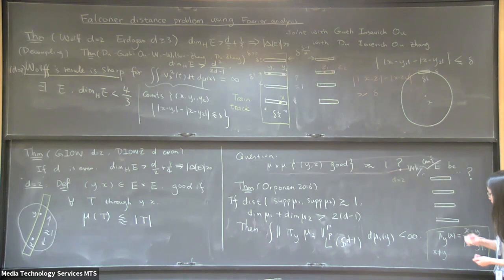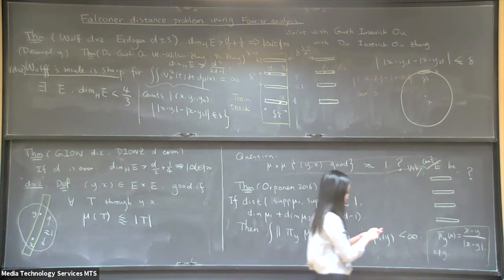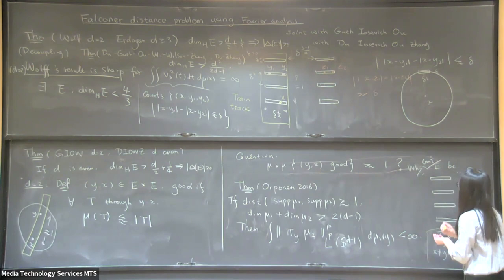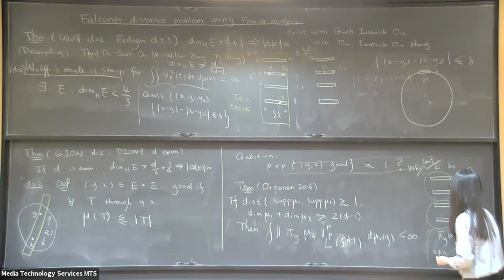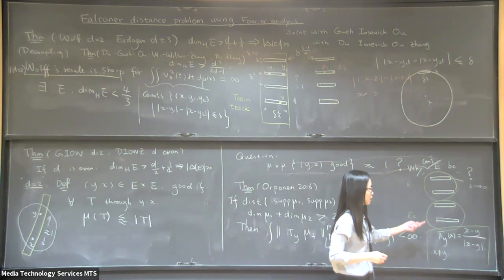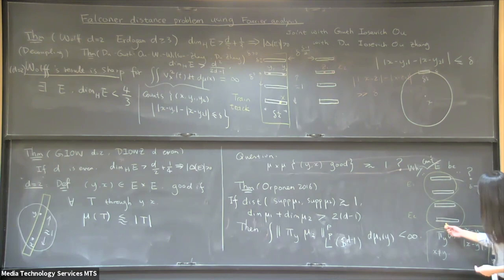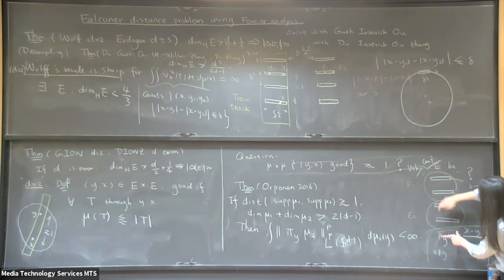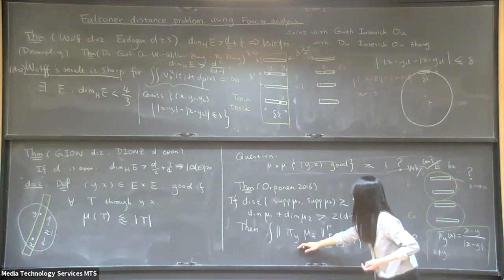So when d equals 2, in 2 dimensions, our set E has dimension strictly larger than 1. Imagine we have a set of dimension strictly larger than 1 that looks like this. Then we can say this is E1 and E2. And also imagine this delta goes to 0, so it's like a good approximation of a fractal set E. Then the radial projection all lies in a very small arc of length delta to the 1/2. But this is impossible using Orponen's theorem.